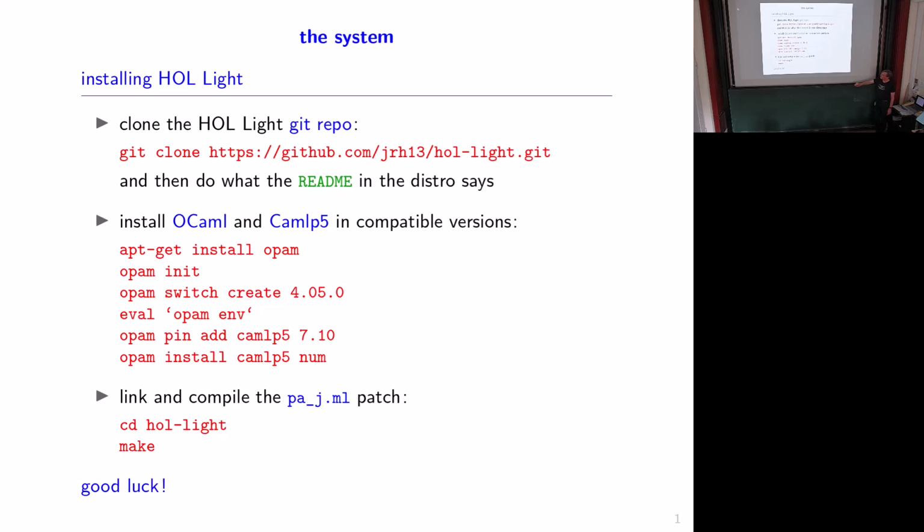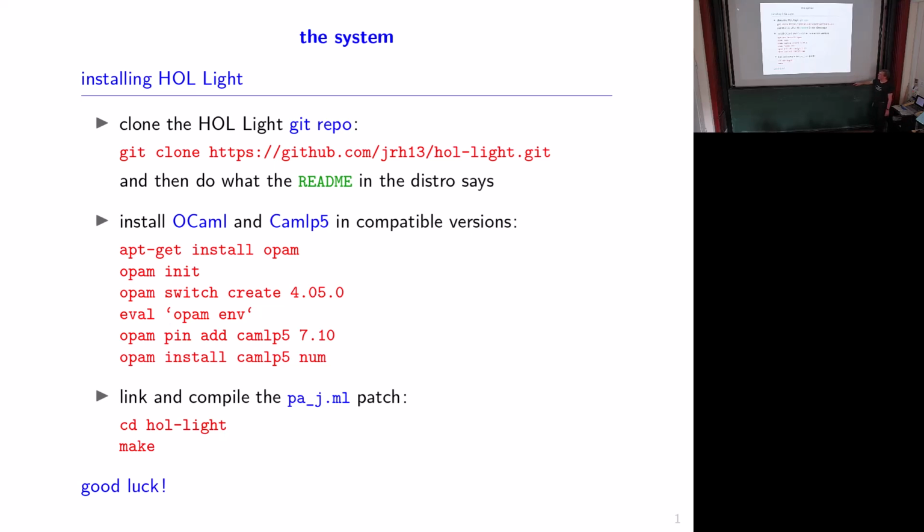So there are different ways to do this. If you're in Debian and you just install OCaml and Camlp5, it doesn't work. I tried. Basically the versions need to match to have this hack work. So what you can do is install it from sources. I think that's what John does himself. But you also can install some monstrosity called OPAM. I probably offend some OCaml people now, but I really dislike OPAM.